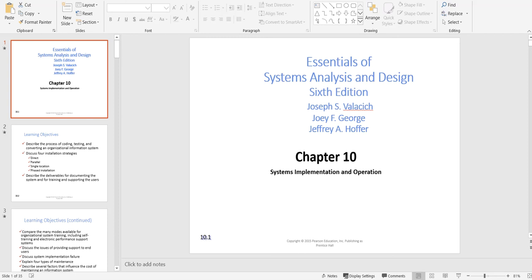So the key thing to understand from this chapter is that implementation is a pretty big task, and it's not something which can be done in a mechanical or straightforward way. It has multiple steps associated with it and multiple actors, because this is the stage where end users come into the picture, whom you have to train to use the new system.